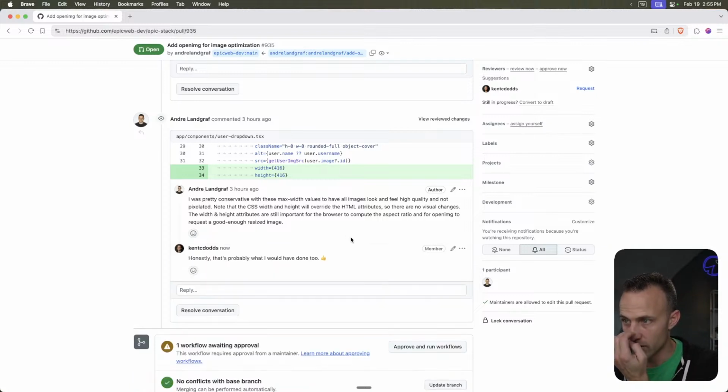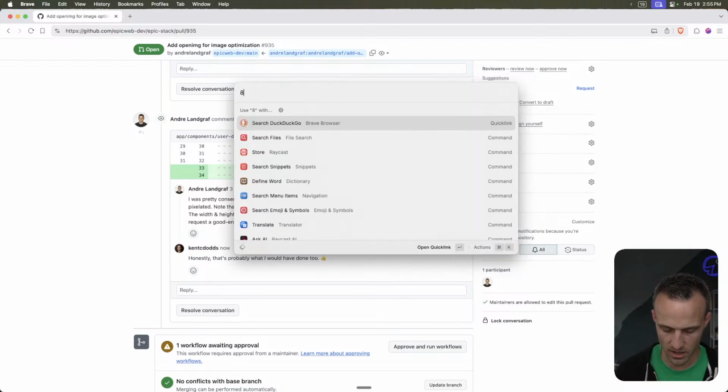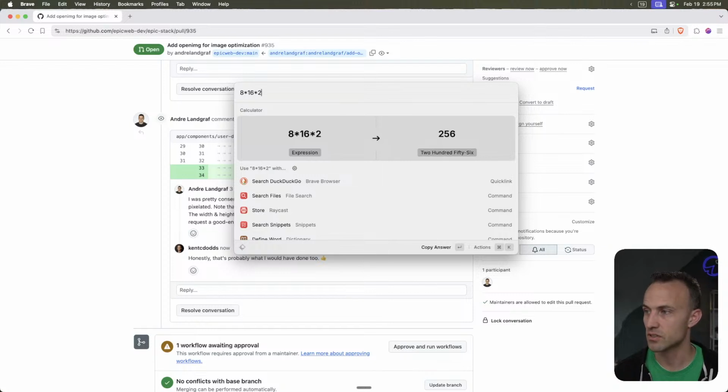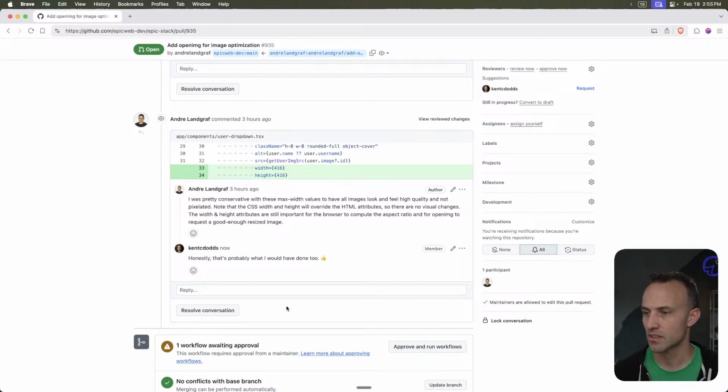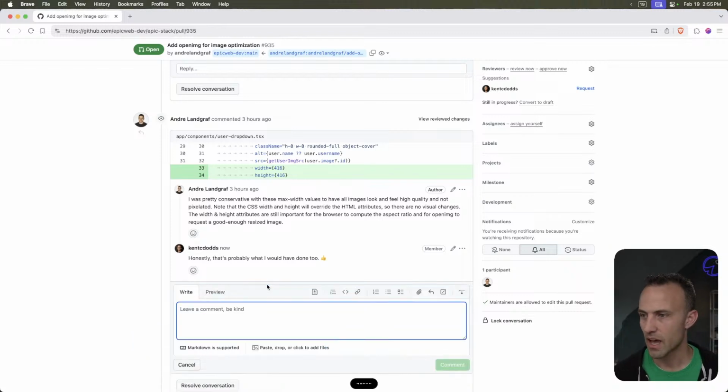Okay, very good. What is 8 times 16 times 2? So 256. Actually, I think that this is going to be 256 by 256, and I think that we will get plenty high quality images by setting it to those values.